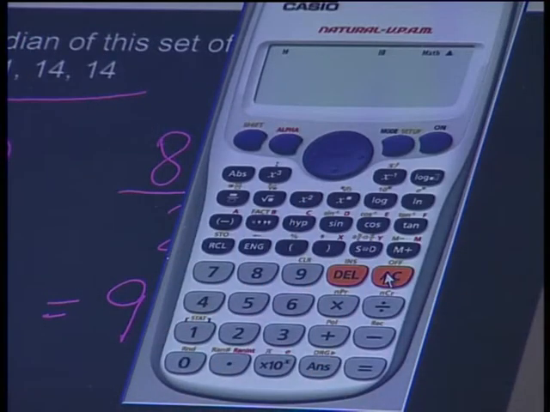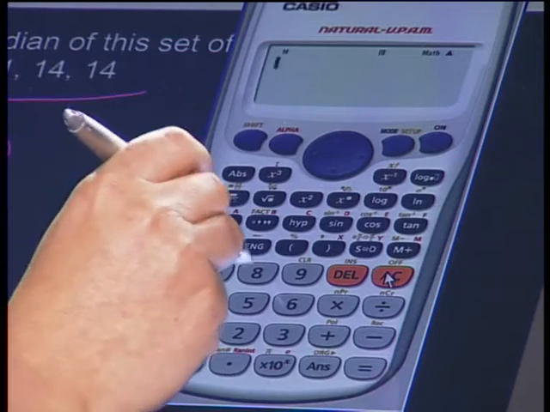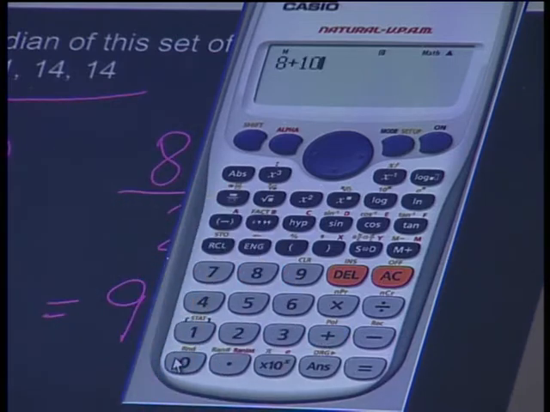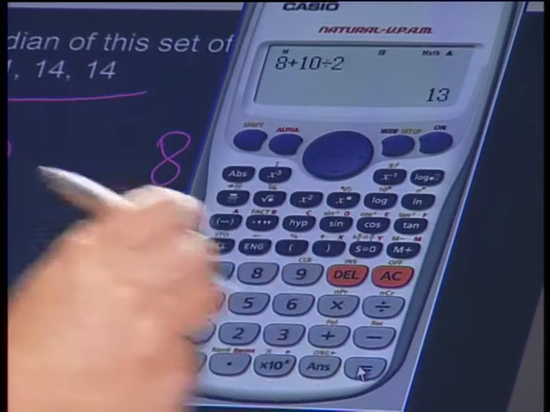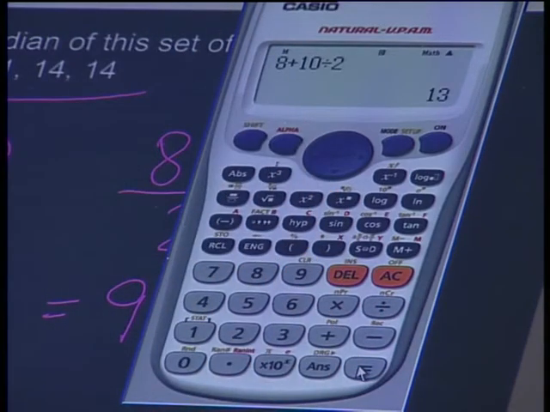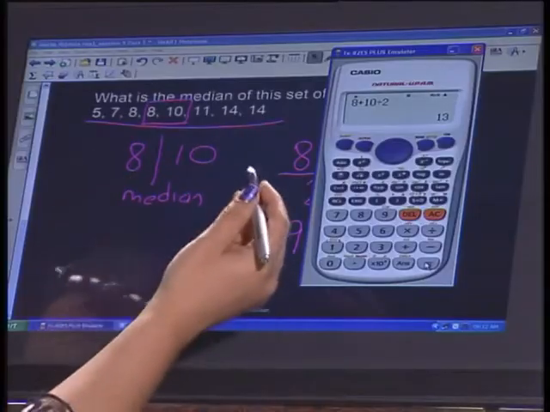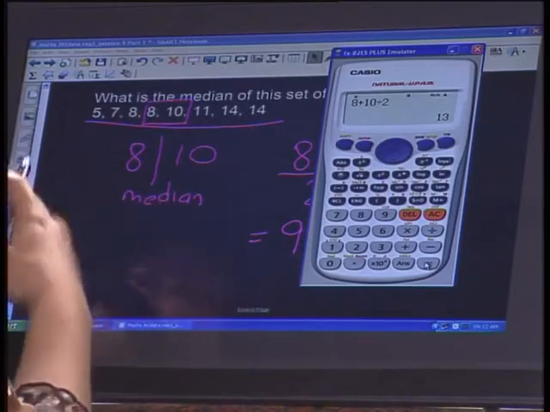Now let me show you the mistake that you tend to make. Well, not necessarily you, but learners tend to make it. We say we need to add them, which is what I've done, and then divide by 2, and I get an answer of 13. Now bells should be ringing in your head, because 13 does not fall between 8 and 10. So somehow, by doing the correct maths, we've actually got the incorrect answer.